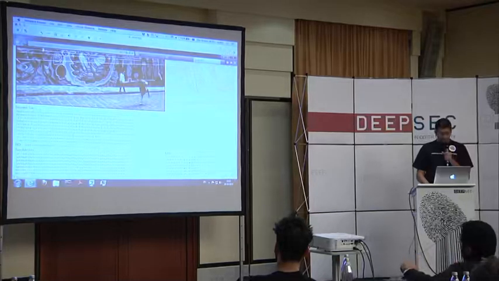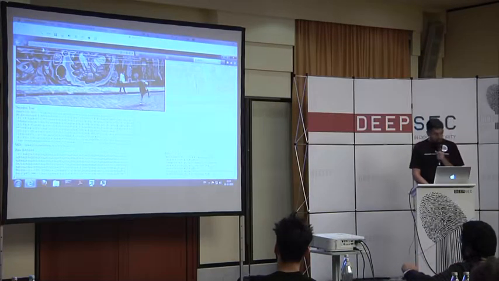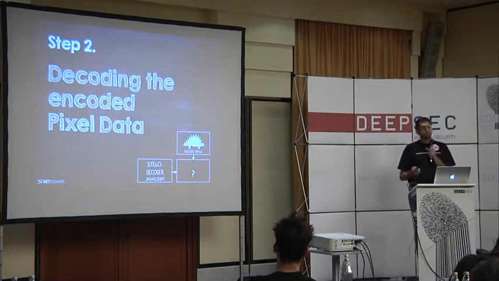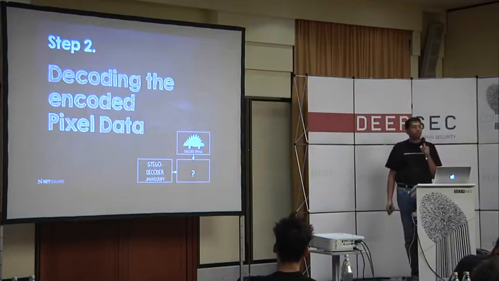Okay, so far so good. We got that out of the way. Encoding is done. Now comes the challenge as to how the hell we are going to decode it. And this decoding has to be done in the victim's browser. So we can only use what is available to a browser, namely JavaScript.